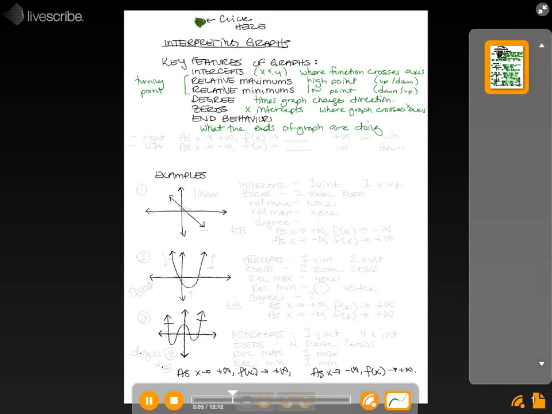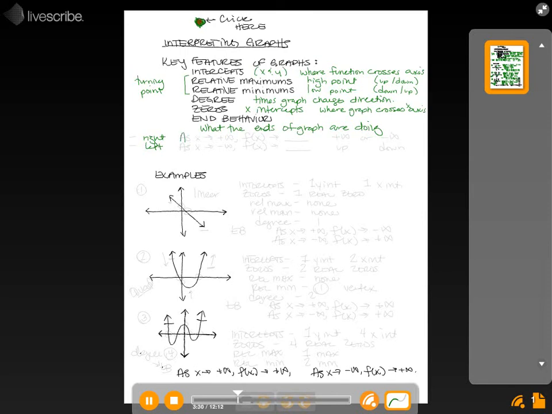It's going to be the hardest one of these 6 things to identify, because you have to write it out. You'll be able to see whether the graph is pointing up or down, to the left and to the right on the ends. But there's a specific way that we have to write end behavior. We can't just say up or down. We have 2 end behavior statements, one for the right side of our graph and one for the left side, and they are almost identical at the beginning.